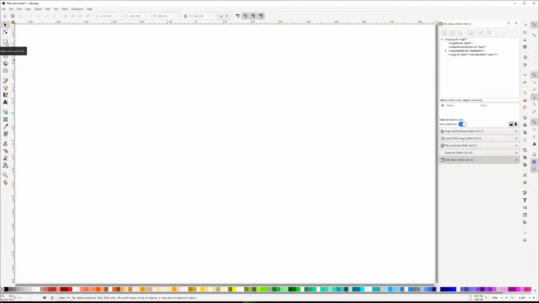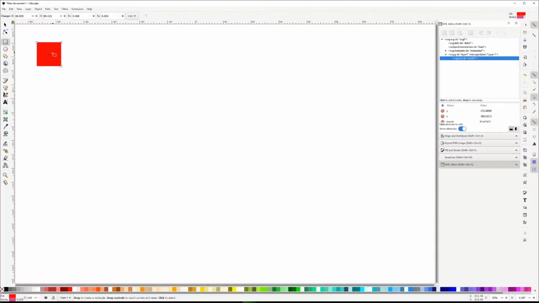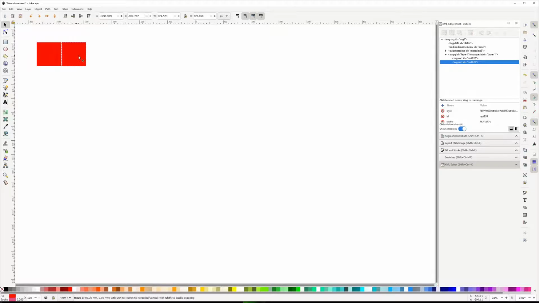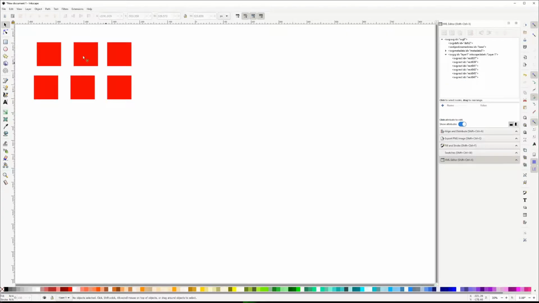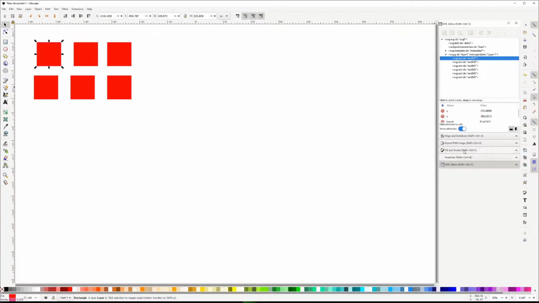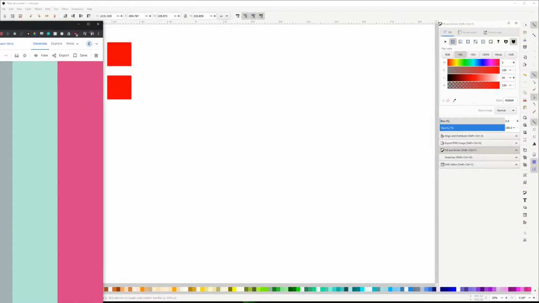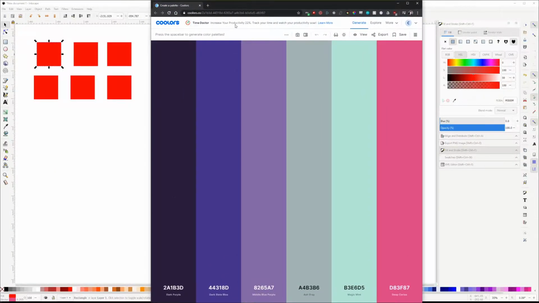So the first thing that we're going to do is make sure that our colors are very accessible to us. I'm going to go ahead and create a color palette by making a bunch of rectangles. I'm just going to make any color rectangle I want. And with that rectangle selected, hit Control D to duplicate it, and then while you're holding Control, drag it over. Continue doing this for all the colors that you're going to be using here today. I have 6 in my color palette. Once you have all your rectangles together, you're going to want to click on one and open up the Fill and Stroke menu. For my color palette, I'm using these colors right here.